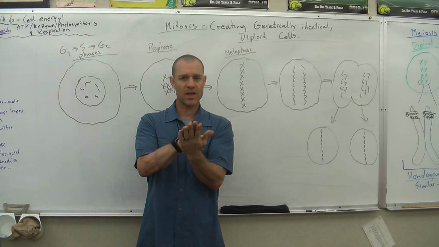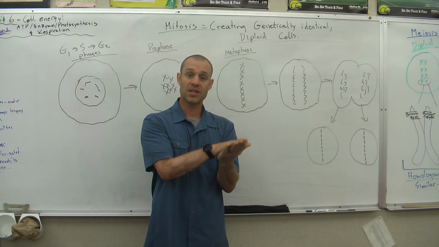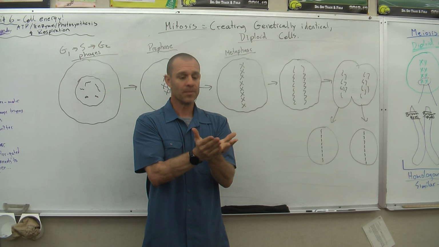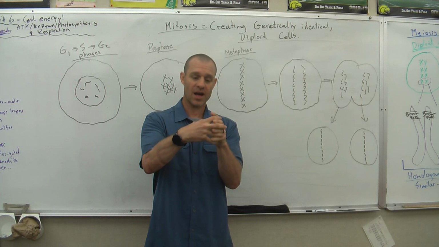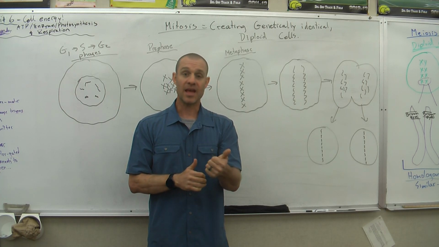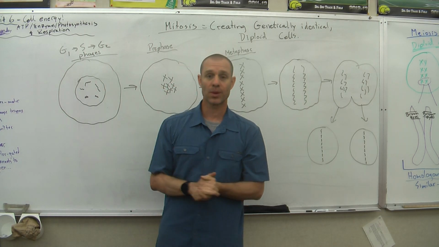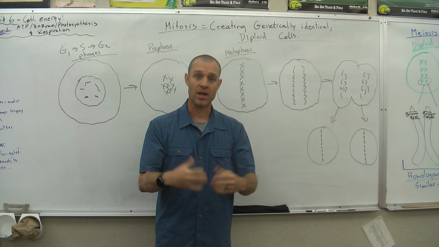After G1, now you're starting to prepare to divide. And so the S phase, synthesis phase, is where we copy the DNA. G2 is called second growth. It's where we make extra organelles as the cell prepares to divide so that each new cell can get the organelles it needs. And then the M phase stands for mitosis. That's what we're going to talk about now. C, cytokinesis, is where the cell actually breaks into two cells.